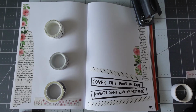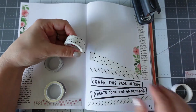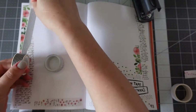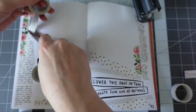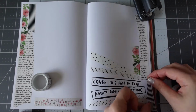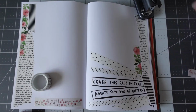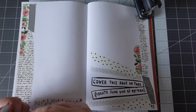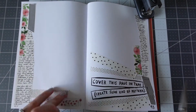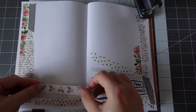So I'm just getting my black and white washis here. I have this one here which is geometric, it's got the triangles, and so I wanted to add that next to the dots. And then I have this one which is a stripe, and I've been told that when your washi rips like that it's because it's an older washi, so I would imagine that this is actually quite an old washi tape because I don't tend to use black and white very often. So, but it did rip there, so I'll have to spend the next time I want to use that washi picking up the actual washi tape itself and peeling the ripped part away.